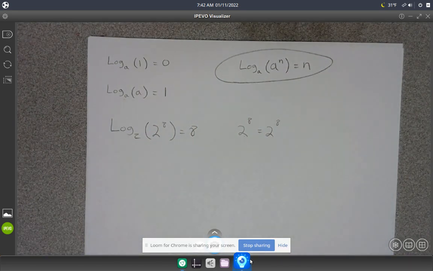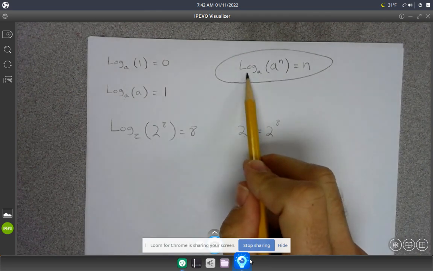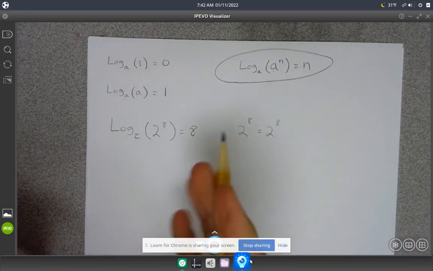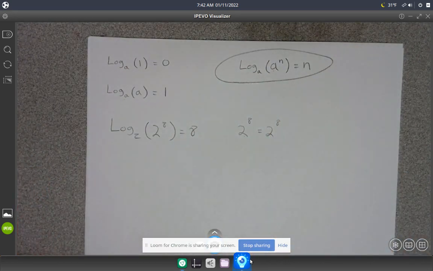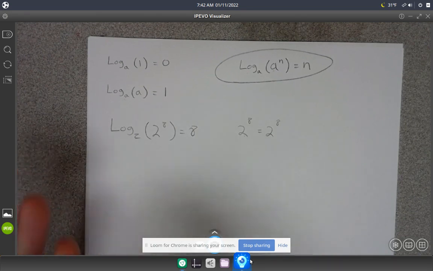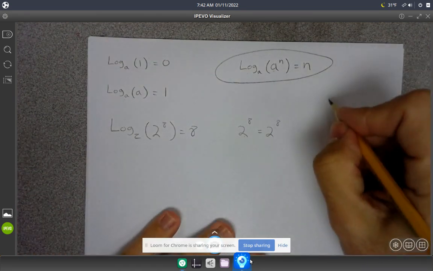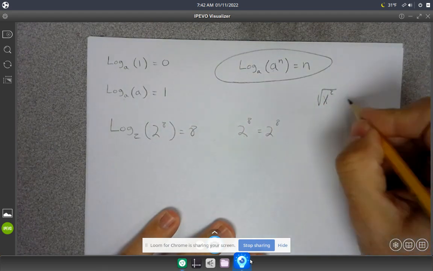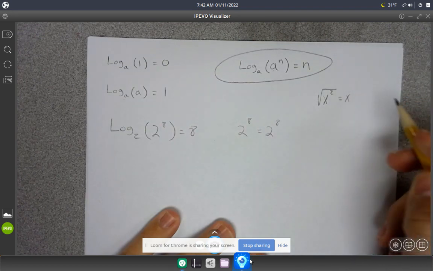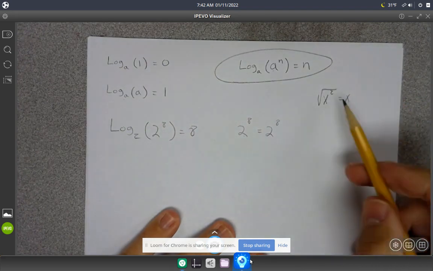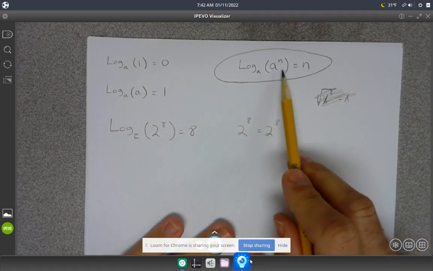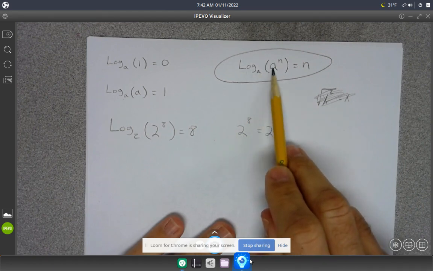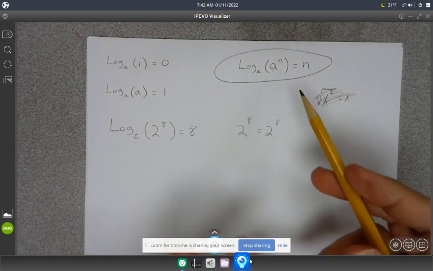Okay? This is actually happening because logarithms and exponentials are inverses of each other. Just like square roots and things to the second power are inverses of each other. If you had some number x squared and you square rooted it, you're just left with x because the square root and the square cancel each other out. That same thing is going to end up happening when you combine a logarithm with an exponential, as long as the bases are the same. All right, so those things are inverses of each other.